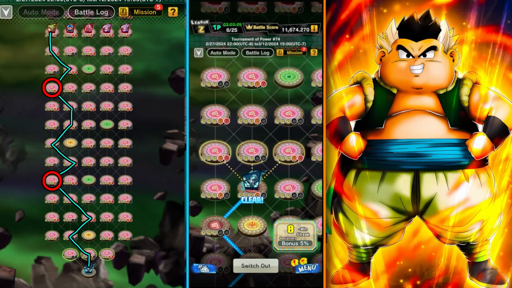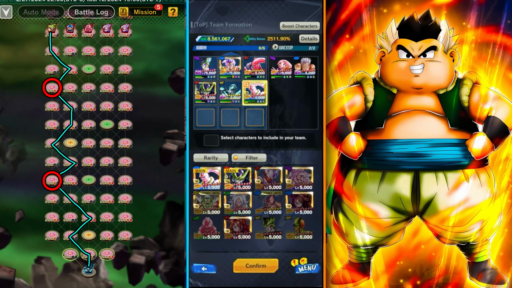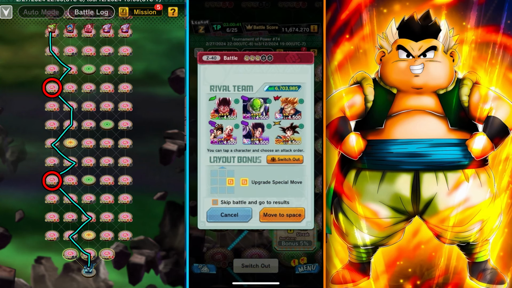So next is the 3-5 stage right above us. It is against the Planet Namek Saga again, so we can use the same team formation here. Alright, so this is the team formation we will be using for this fight. Our backup members do include the purple Buhan and the EX Baby Vegeta. And we're going to use the same attack order as last time.